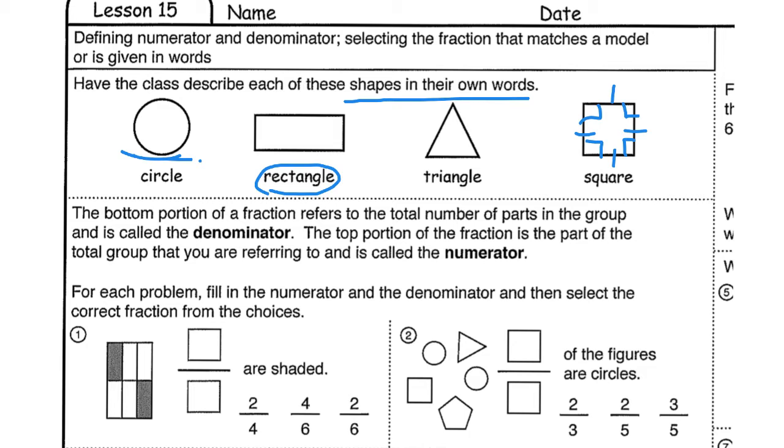A rectangle is not what you were taught in kindergarten or when you were a little baby and your parents were teaching you your shapes. You need to undo your thinking on that and rethink it, because rectangles simply have four right angles. This is a right angle, that's a right angle there, that's a right angle there, and that's a right angle there. That's what makes it a rectangle. The fact that this side is long, long, short, short does not make it a rectangle. When you were learning shapes, you probably looked at that shape right there and just called it a square, but nobody taught you that that's also a rectangle.